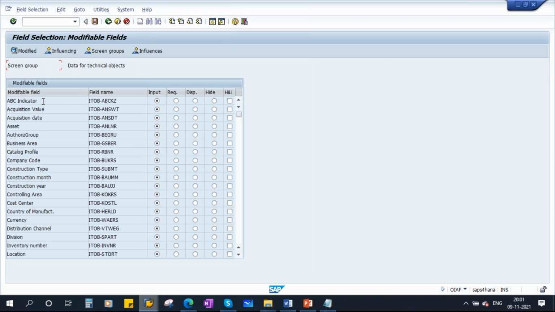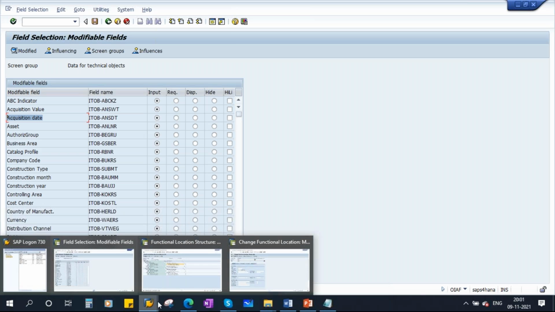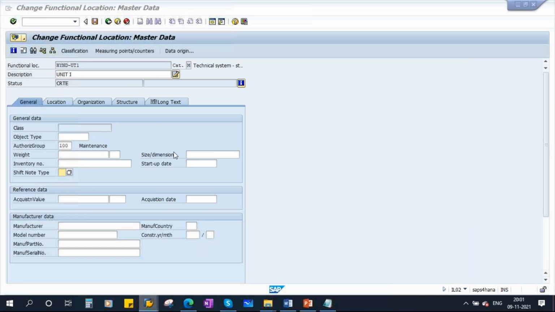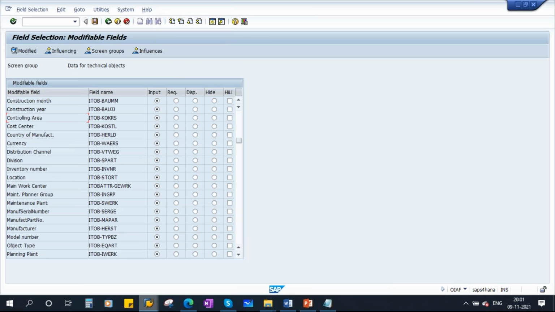Here you see these are all the fields. Input means it's an optional field. If you want to make it mandatory, you have to make it required. So let's say I want to make object type mandatory. Object type, make it required.